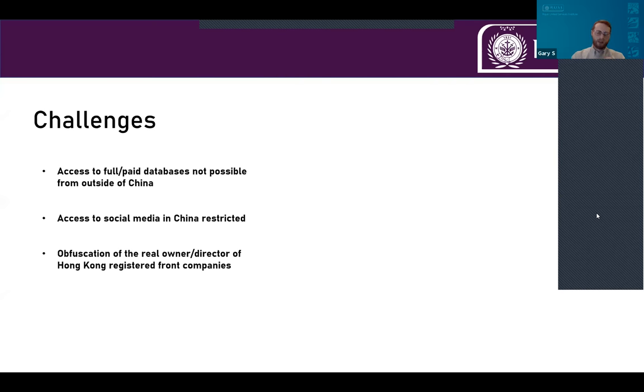And one of the other interesting things we found with the use of the Hong Kong front companies was that previously, a known Chinese individual linked to a company in China would register himself as the director or shareholder in a Hong Kong front company. However, what we're finding now is that a lot of these Hong Kong front companies operating ships alleged to be involved in illicit activity use a correspondence address in some remote village somewhere. What we suspect is that someone is getting hold of the IDs of these people and using them to register the companies, so they can't be traced back from open sources. In terms of how they get hold of the IDs, we can only guess, but I'm sure you can use your imagination.